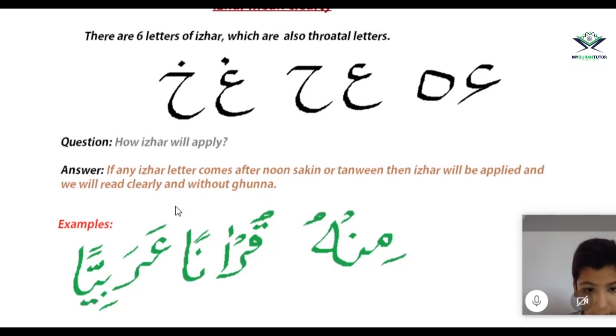Do you know what ghunna means? Ghunna means a nasal sound. We will pronounce it from the nose. That is called ghunna. Understand now? Yes. When any izhar letter comes, as you know, there are 6 izhar letters, right? When any of them comes after nun sakin and tanween, then izhar will be applied.